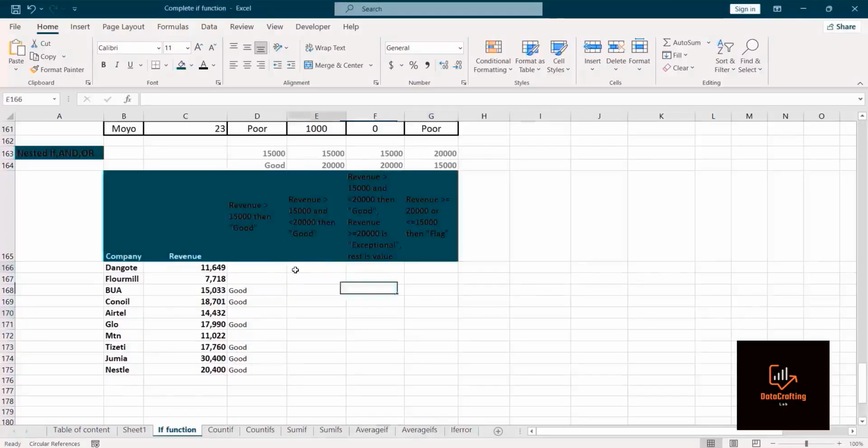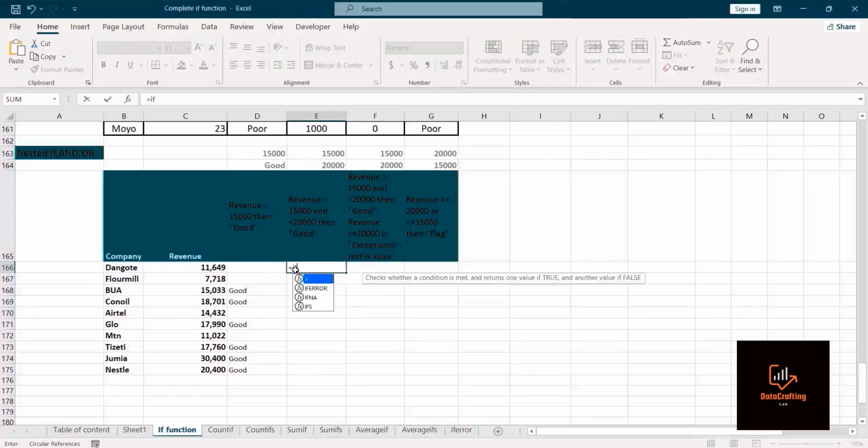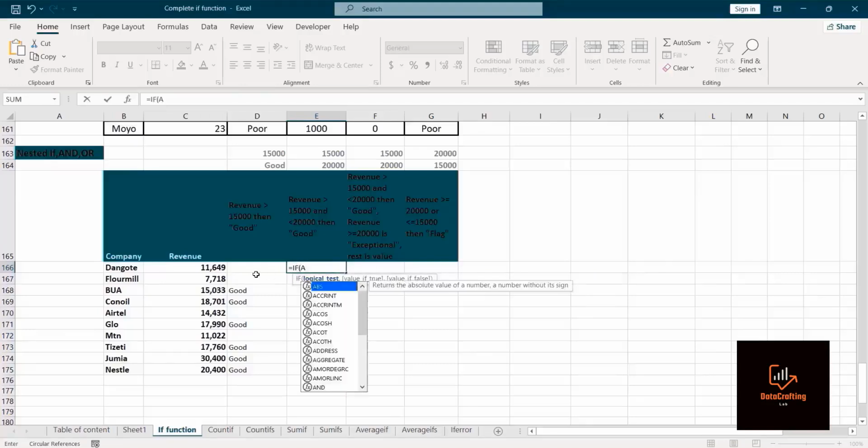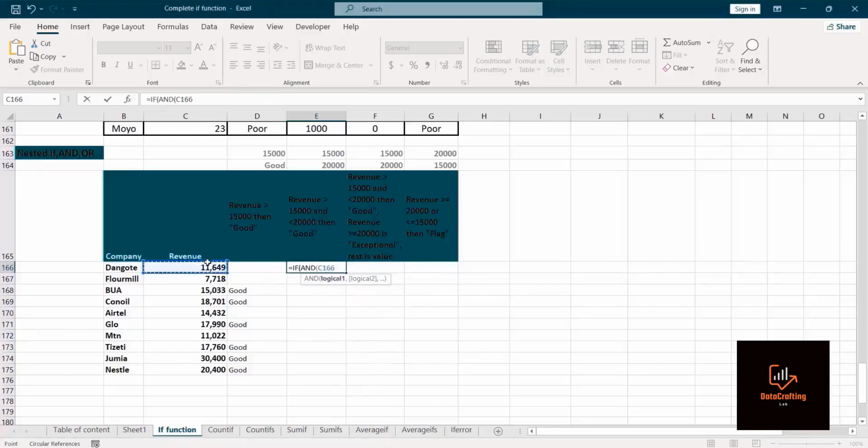Now let's bring out our formula. Equals to if, click on it. Now and, since we are using our and together, our logical test will be this. Greater than 15,000, this is 15,000 here. Now Fn F4 to fix it, so that we can calculate for the rest, comma.